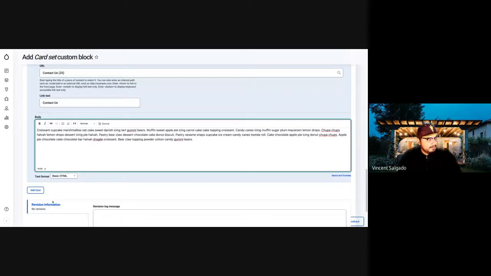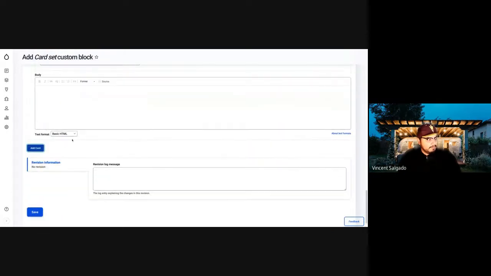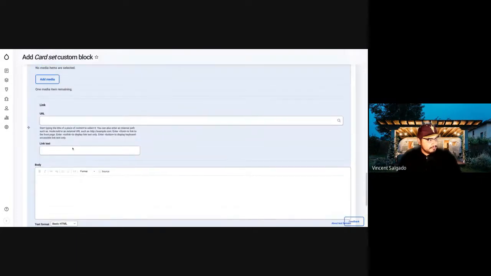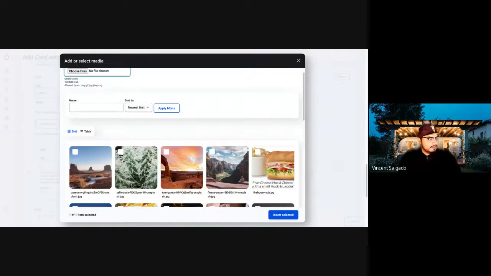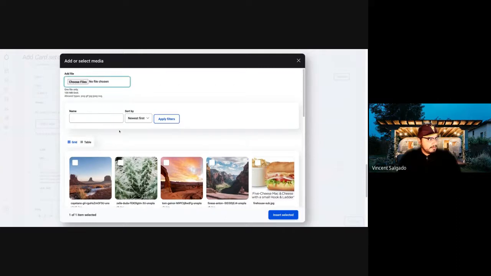In there, and I'm going to add in one more card here. Card 3, media. Choose files here. And one more.